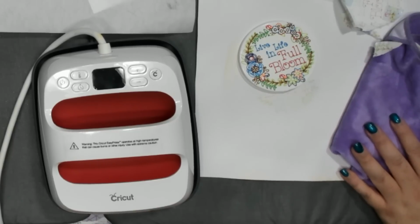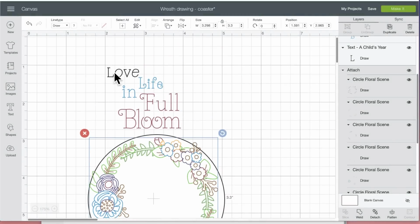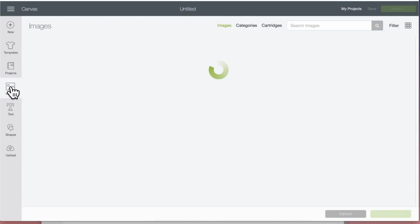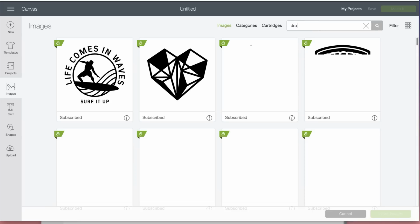Let's go to Design Space. This is just a Design Space image. And then I added this to it. We're going to go to new because I don't want to save this because I undid everything. Replace. Okay, so we're just going to go to images. And we're going to search draw.